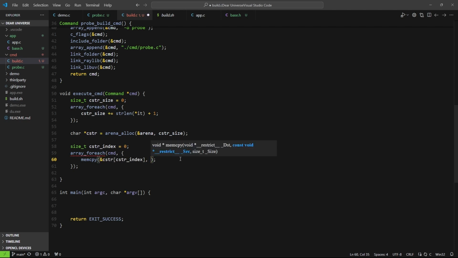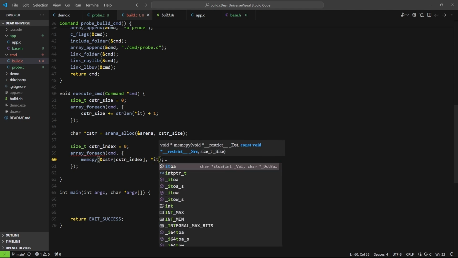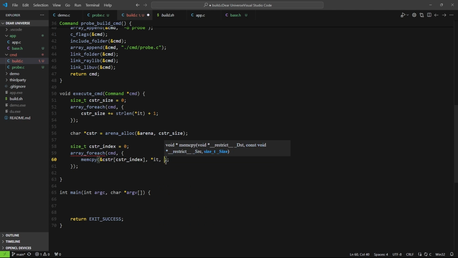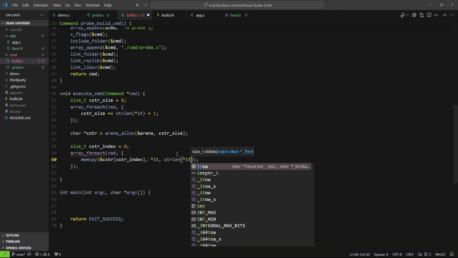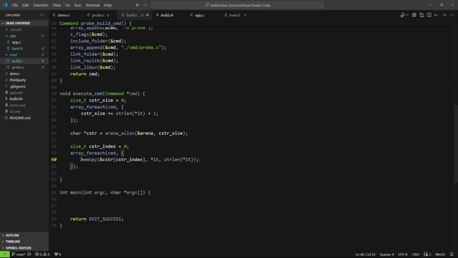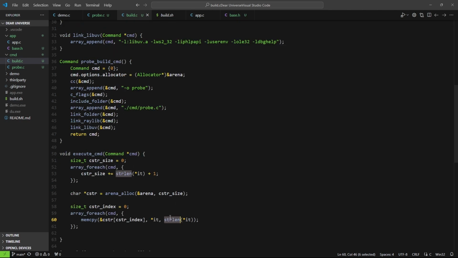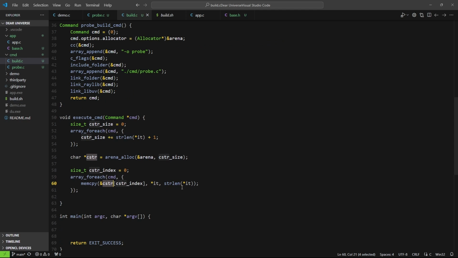Then we need the source, which is just the value of my iterator, very simple, and the length is just going to be the length of my iterator. So we basically just copied the current string in my command to my C string, right?